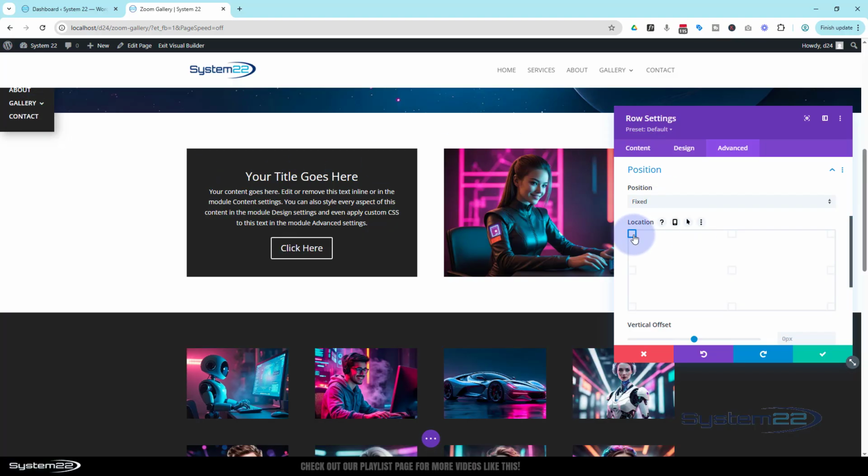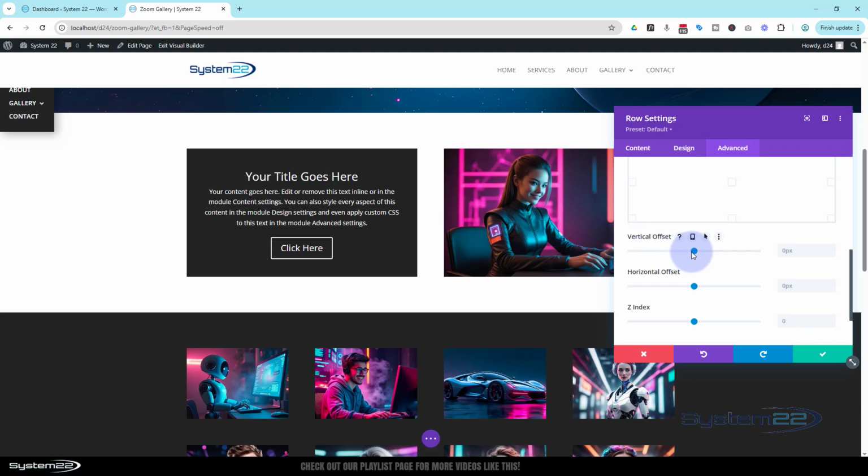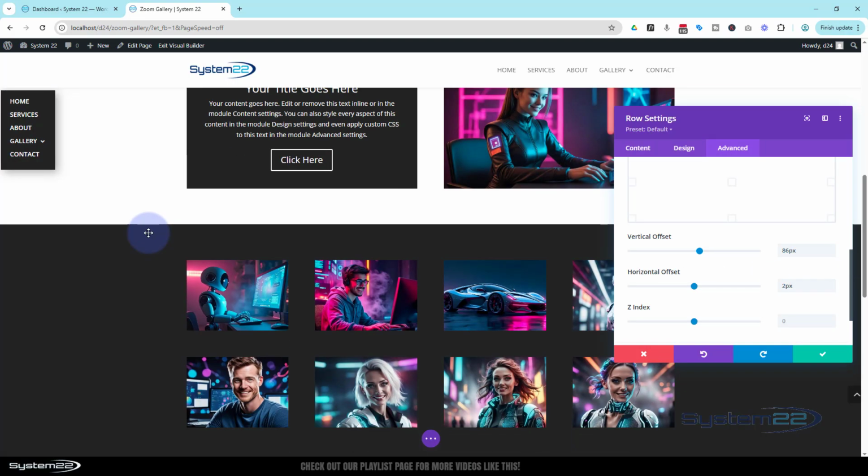Now you can choose to put it left, put it in the middle, put it at the right, wherever you want yours. I'm going to have my top left here, but of course I want to see all of it, as I just said. We can do that with a bit of vertical offset. Just roll it to where you want it. Don't want it down too far. And you can fine tune with the little arrows there. Fantastic. I'm going to pop it away from the left-hand side a little bit by incrementing up a couple pixels with that. Perfect.